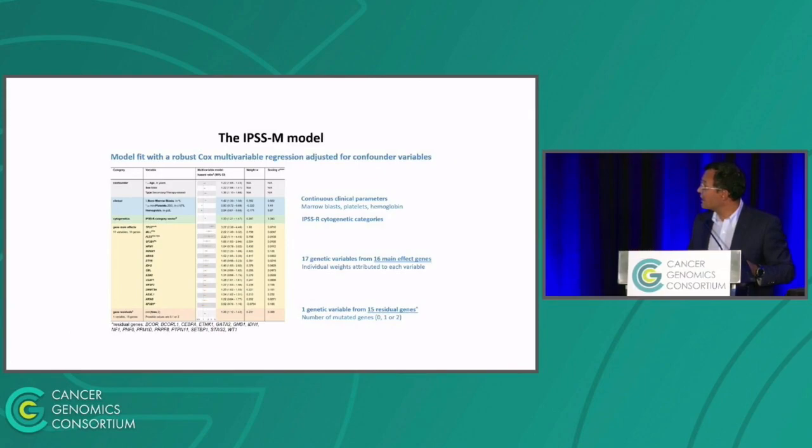So this IPSS-M, I don't know if you can see that, is basically like the IPSS-R, so the same characteristics, the same cytogenetic vector, plus genomic information. And it has a really first step that is kind of calling the P53. And then you move to like 16, 17 other genes in this classification. This is actually for free on the internet. Go to Google, you put IPSS-M, it takes like 10 seconds. And it will give you actually in parallel the IPSS-R and the IPSS-M.